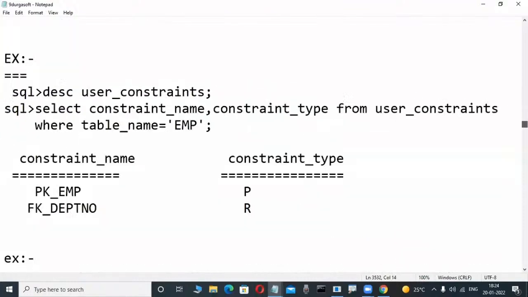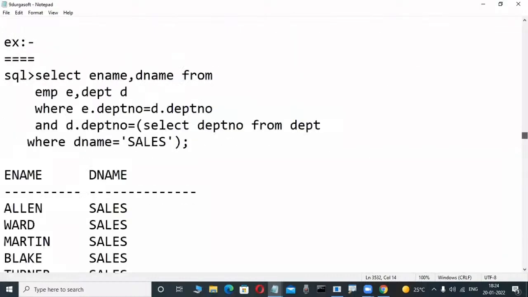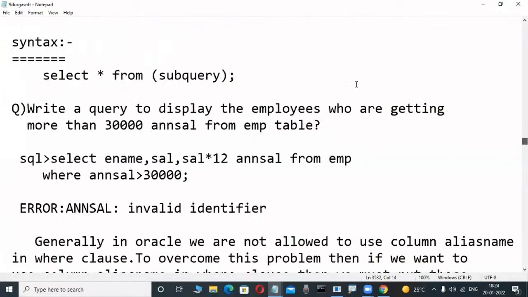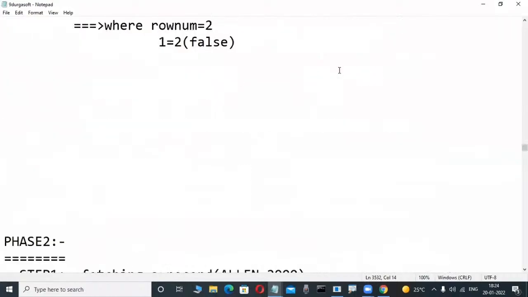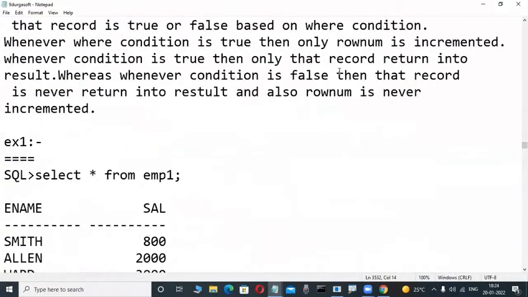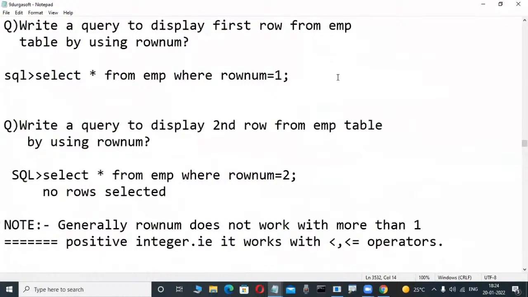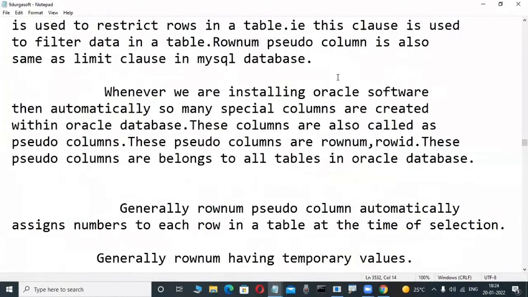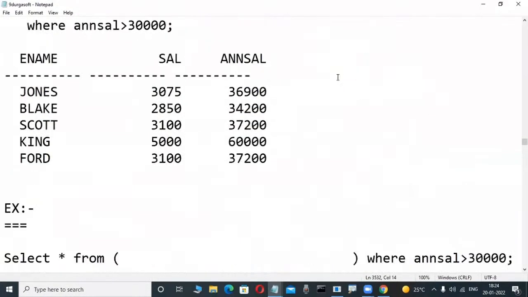Once we are good with those things, we learn subqueries, a most powerful concept. It is a query within another query, with just one or two lines of coding.